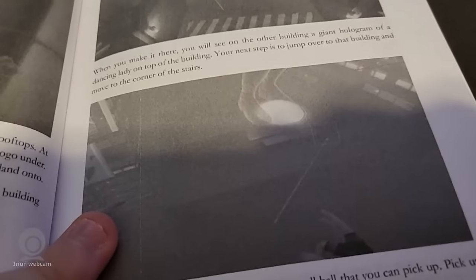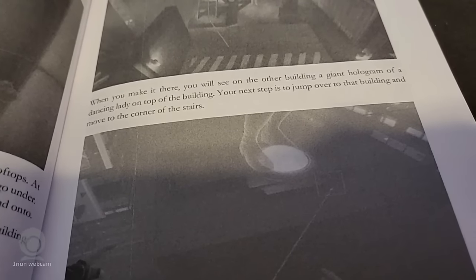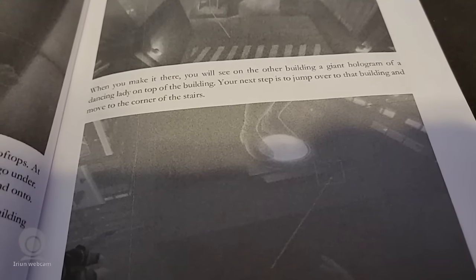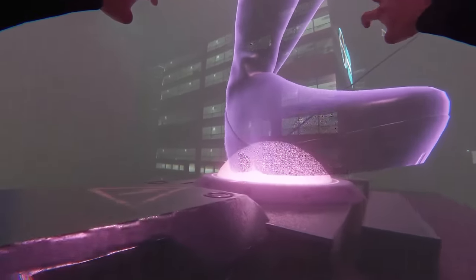Yay! I dropped a hologram of a dancing lady on top of the building. Dancing lady. Next step is to jump over to the building and move to the corner of the stairs. Okay, you have to look at the dancing lady. I have to go to the rooftop. Holy. She's beautiful. This is the most optimal way to play Bonelab, is to stare right at it.